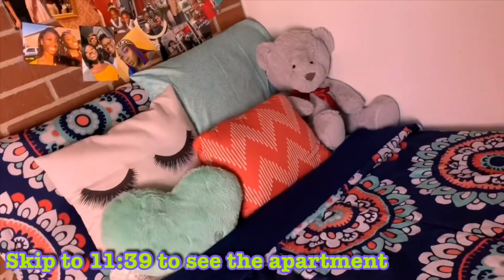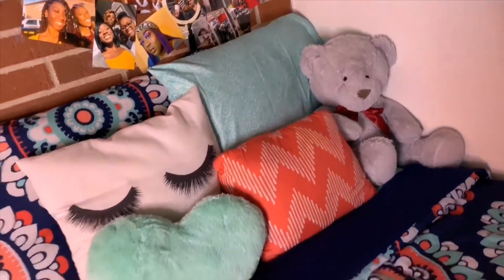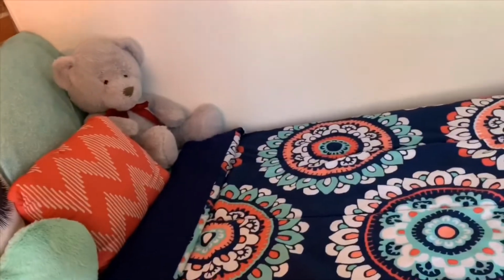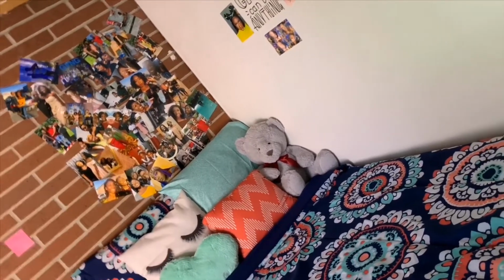And here's my bed. Now that's Care Bear over there. I know it's kind of a basic name, but he cares a lot for me, so I'm gonna call him Care Bear. It's pretty small, you know, the regular dorm size beds, which are like, what do they call it? Extra large twin beds. But yeah, this is basically how my bed and the wall looks. I will be adding more pictures. I know it's kind of small, but more pictures are going to be added as I go about the year.